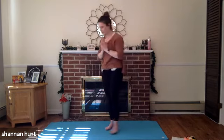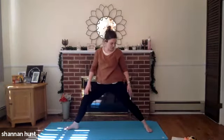So now you'll take a big step back with your left foot. Coming into warrior two. Outside edge of the left foot is parallel with the outside edge of the mat. Bring your arms out to a T. Nice. Gaze out over your right fingertips. Let the shoulders relax.